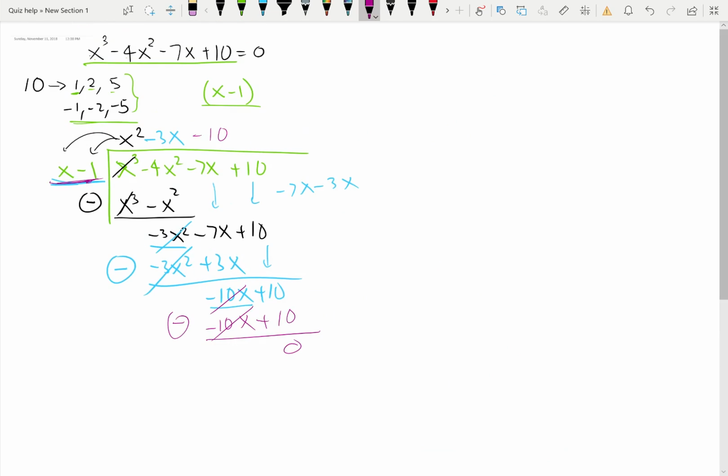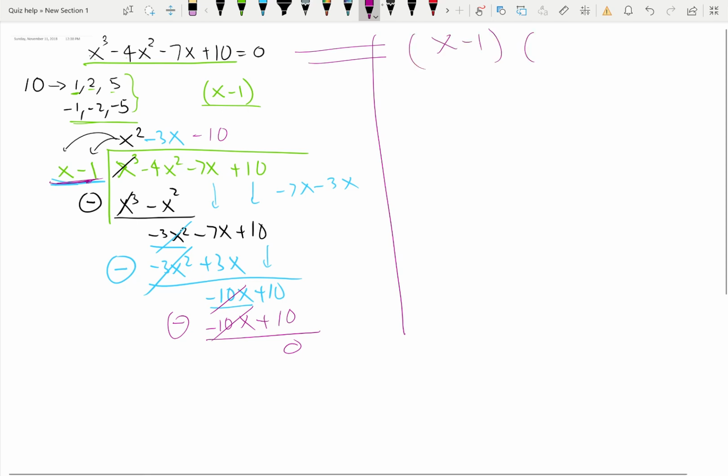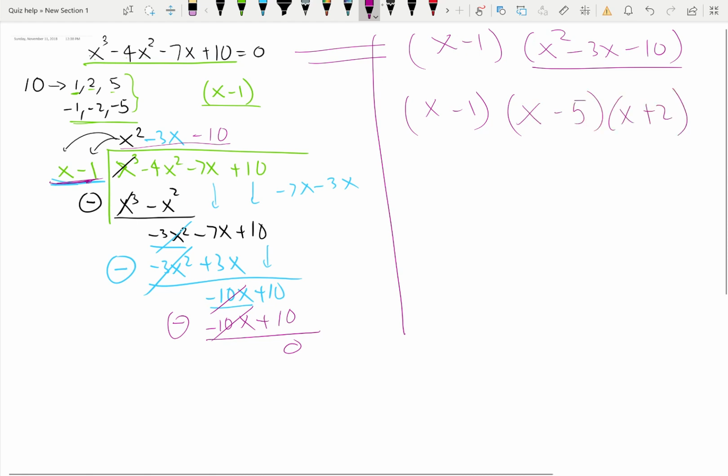Okay, all right. So then what is the polynomial? So cubic polynomial, this polynomial is same as x minus 1 times the quadratic polynomial x square minus 3x minus 10, right? From here, now the game is to factor the quadratic polynomial. Factor this quadratic polynomial. So if you factor this quadratic polynomial, 10 is 5 times 2, so this is x minus 5, x plus 2. Okay, so the roots of the cubic polynomial are 1, 5 and negative 2.